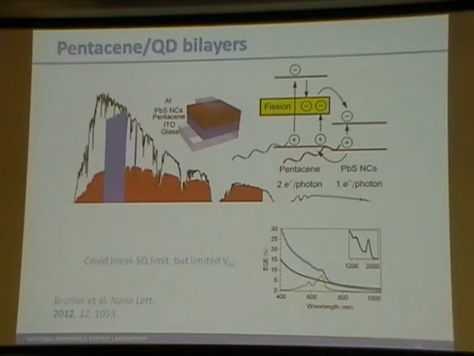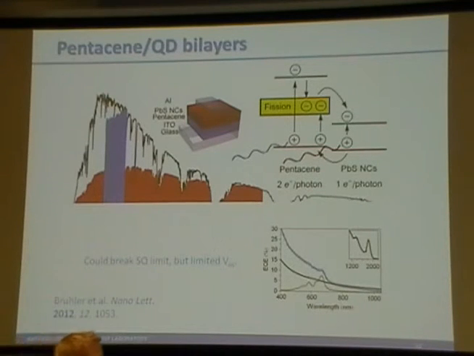And so people have been playing around with this now for the last couple of years. There's one paper where they combine lead sulfide nanocrystals, which of course are strong absorbers in the near-infrared part of the spectrum, and Pentacene, which is a strong absorber in the visible part, and their IPCE, or EQE spectrum here shows that indeed Pentacene is contributing to the photocurrent. It's not just lead sulfide. And they did some calculations to suggest, maybe not prove, that singlet fission is happening, triplets are being separated at this interface, and that singlet fission is actually boosting the efficiency.